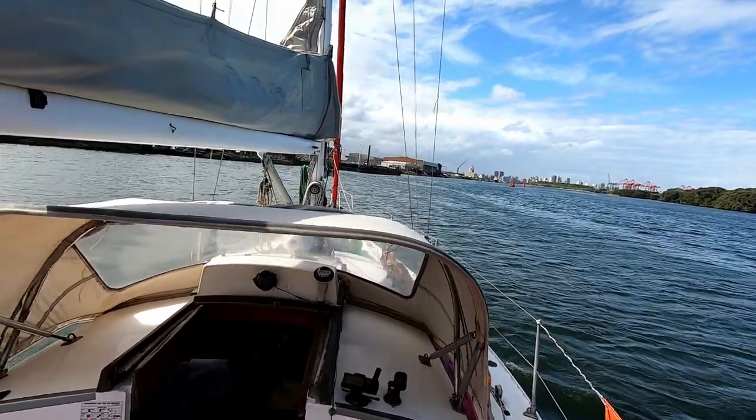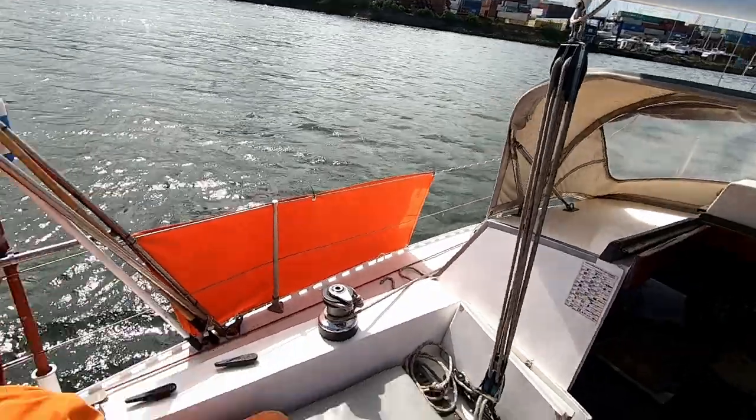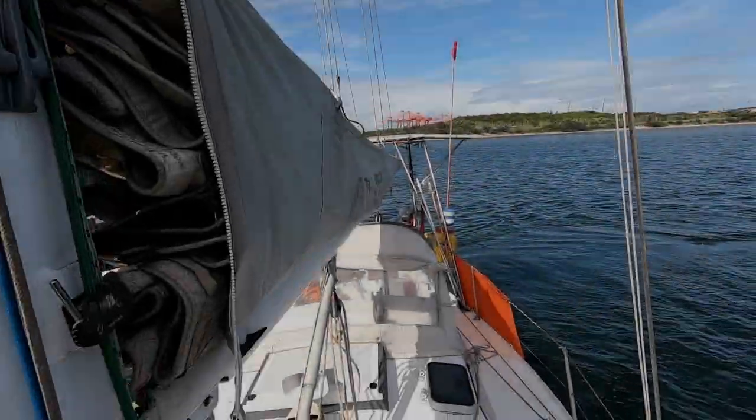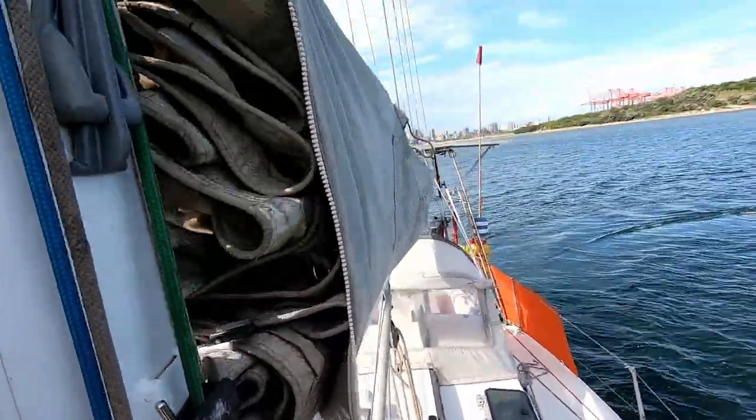This will be the last trip out of Durban Harbour. Forever. Yeah. Get this main up quickly.